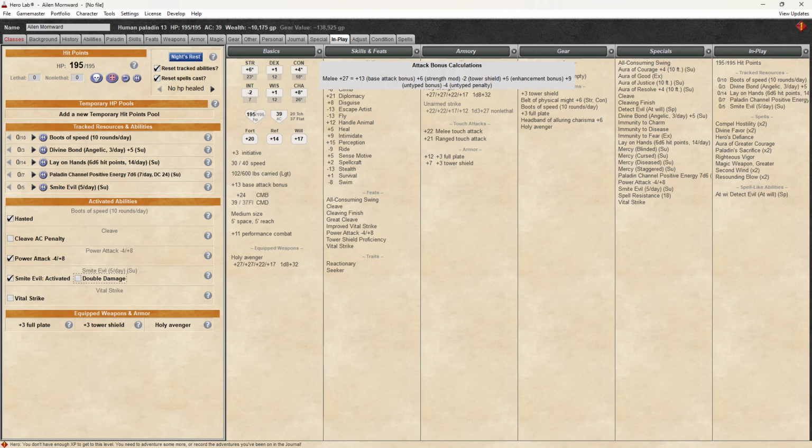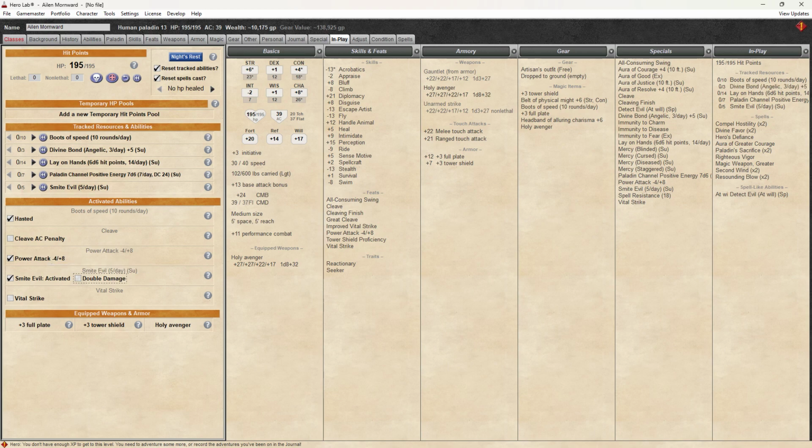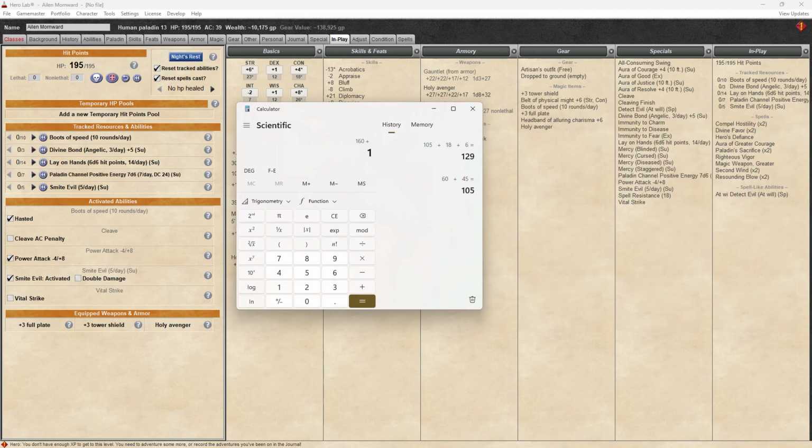As you can see here, even with the power attack penalty, if somebody is smited, they're dying. 27, 27, 22, 17 at a d8 plus 32. So that's 4 attacks. So now we go 4 times 8, so 32. So 32 times 4 plus 32. So 160 potential max damage, with the first attack doing an extra 13 damage, so 160 plus 13, so against a smited target, 173 max, with 86.5 average whenever you're fully buffed like that.